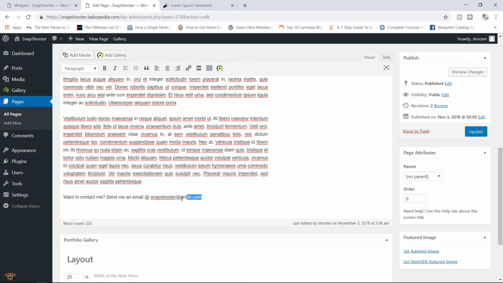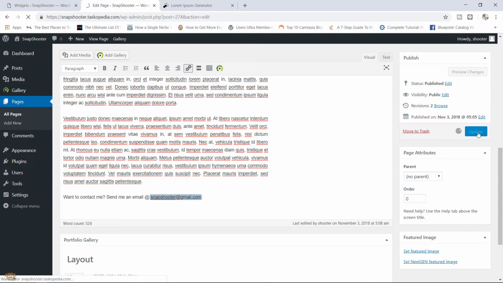All right, we're going to make this a link, so I'll highlight this text right here and then click on the insert link over here. And by default, WordPress will recognize that you have an email address. So it will provide you with this HTML link, which is the mailto. This is the code for creating an email link. So I'll just hit the apply button right there, and that's it.